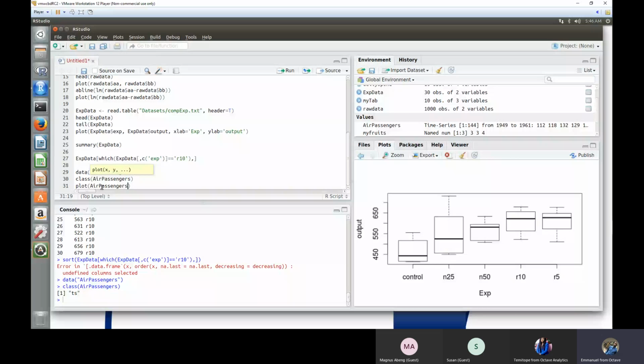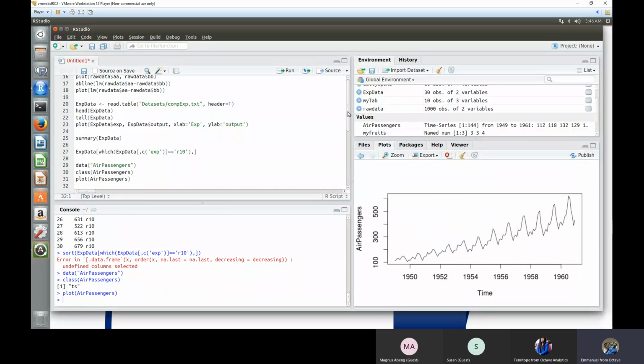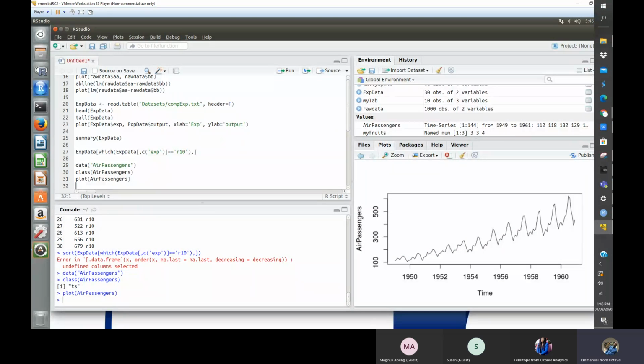I believe you know what a time series is. If I say time series data, we know what it means. So this is the kind of plot you have. Okay. So you can also use what we call... let me call the particular data.